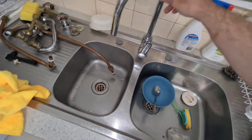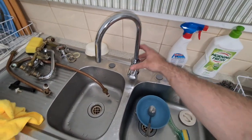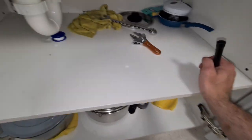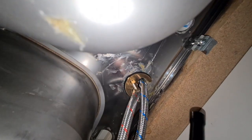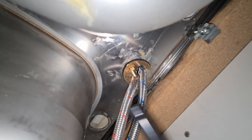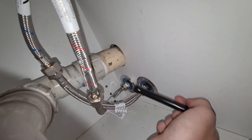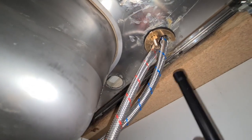Okay, so I have gotten the tap in. Sits on there like that. It's not super tight. I got underneath here, and I did the adjustment. Hang on, let me position the camera. So I did the adjustment. When you do it, just to show you guys, when you do the tap install, install this first, and then you can put these up through there, okay?